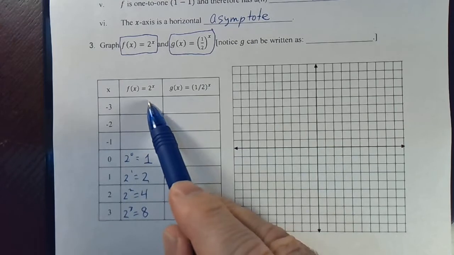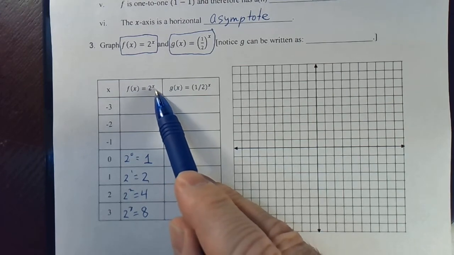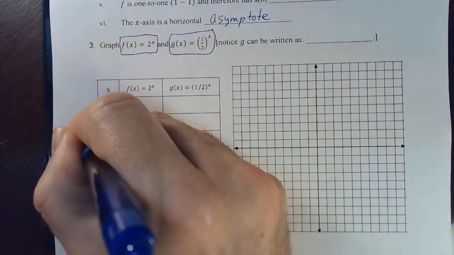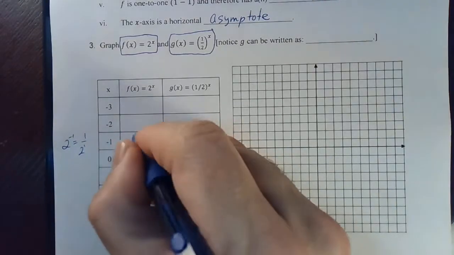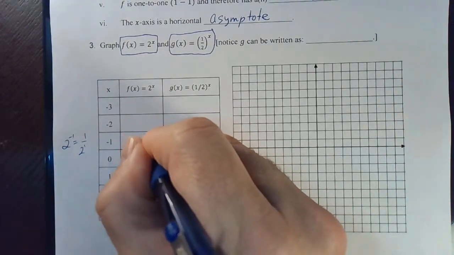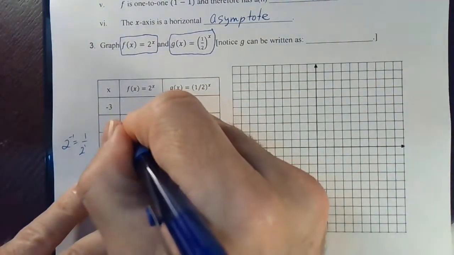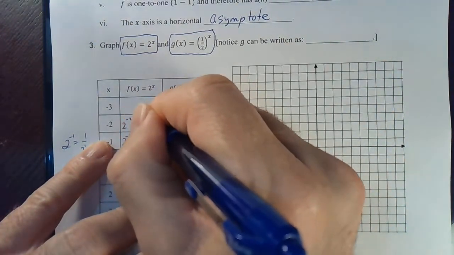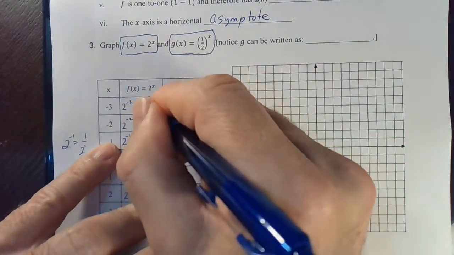What is it when we raise the number 2 to a negative number? It's 1 over 2 to the positive number of that. So for example, we know 2 to the -1 is equal to 1 over 2 to the positive 1. So that's going to be 1/2. 2 to the -1 is 1/2. 2 to the -2, well, 2 squared is 4, so this is going to be 1 over 4. 2 to the -3, since 2 to the third is 8, that's going to be 1/8.